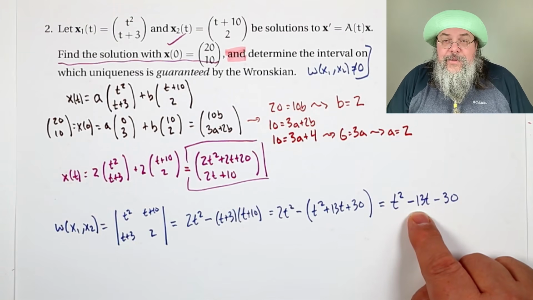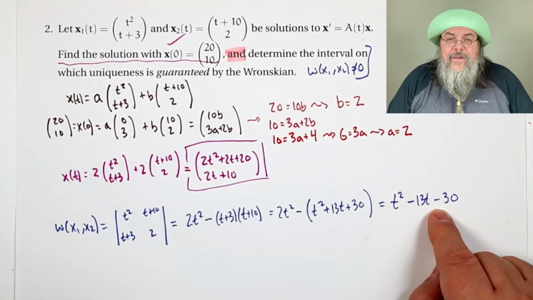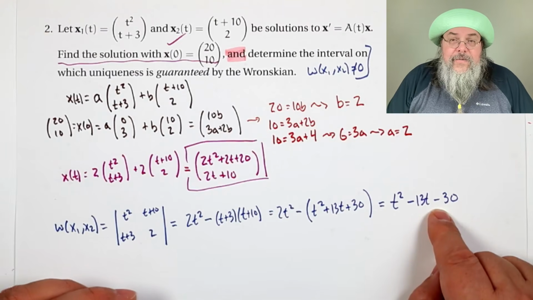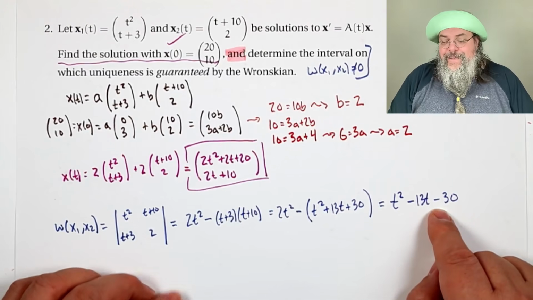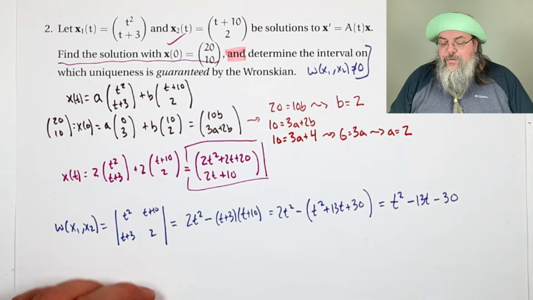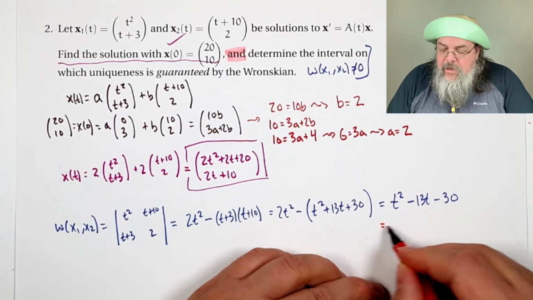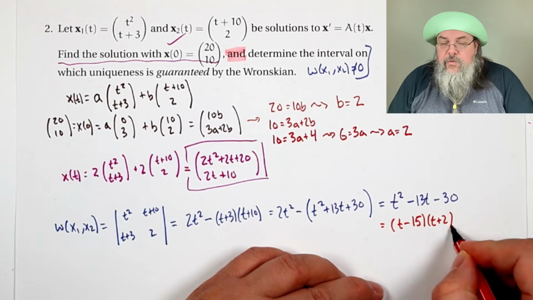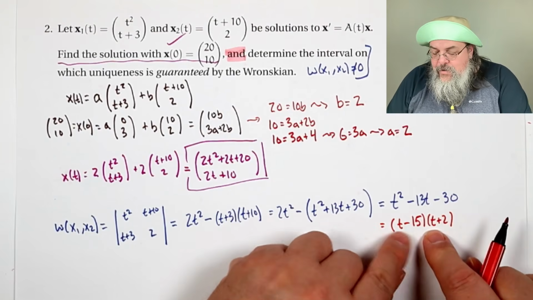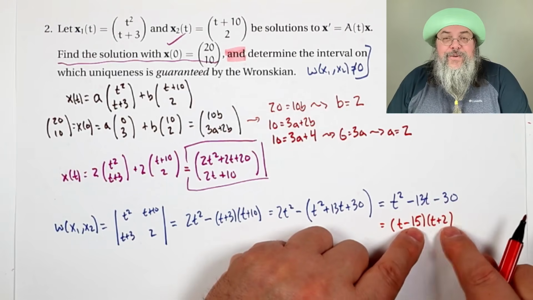Well, how can you get 30? 10 and 3, but one of them is positive, one of them is negative, because I got a negative out. Now I can't get there. 5 and 6, hopeless with that. 2 and 15? Oh, wait a second. If you made it a minus 15 and a plus 2, I think that could work. Let's try it. Okay, so I think there should be a t minus 15 and a t plus 2.